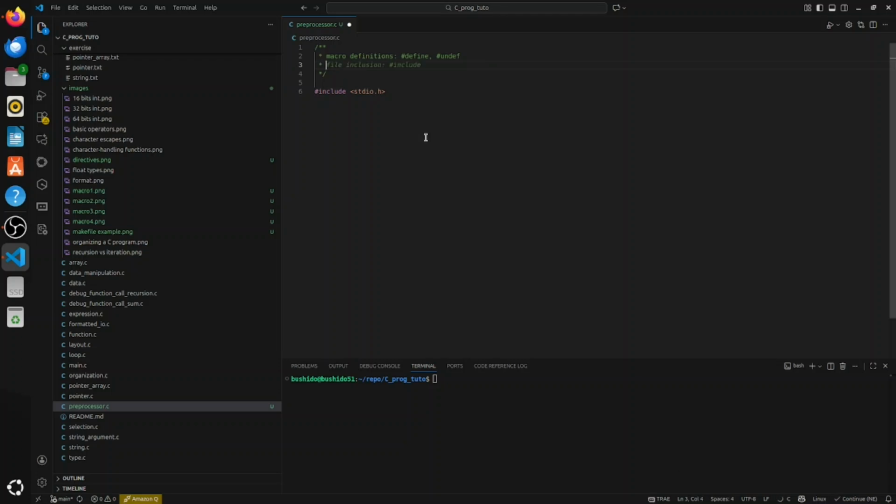We have file inclusion: hashtag include, hashtag import. I don't know much about hashtag import, but maybe we will have an opportunity to use it. And conditional compilation.